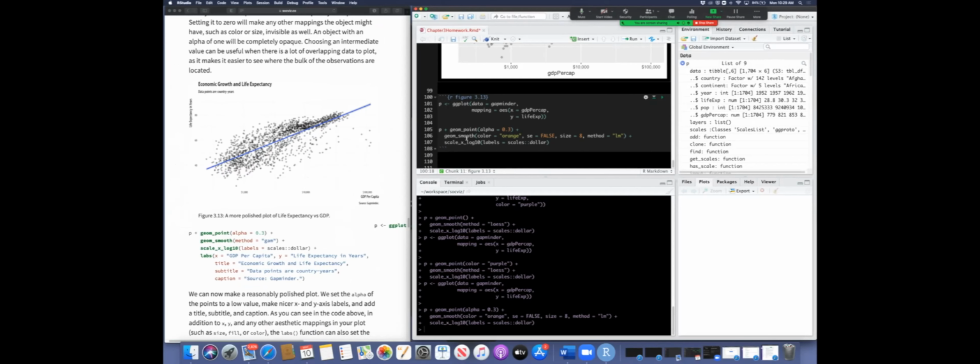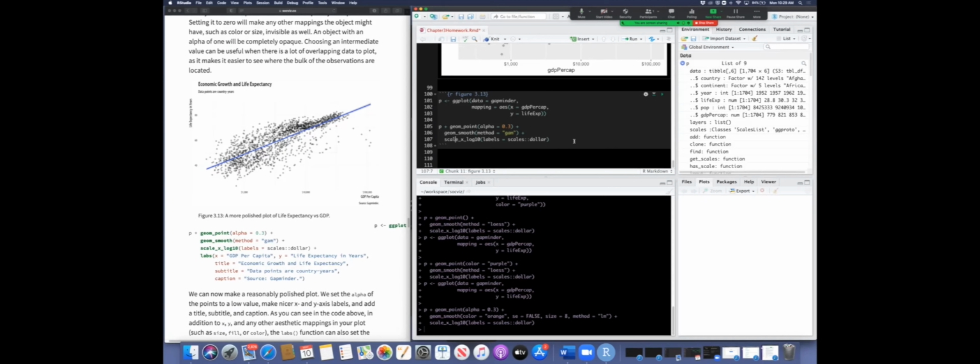So let's first remove all this extra stuff that was on the smooth, and we'll go back to the method being GAM. And for our scales, we're going to keep that as dollars, but now we're going to add our fifth layer, the labels.